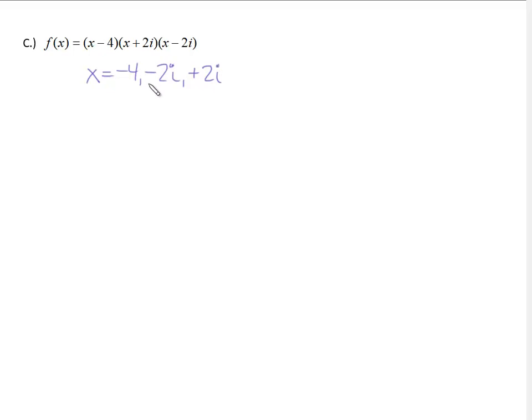Okay, so we have 3 zeros. 2 of them are imaginary, but 1 of them is real. So, and again, if I were to multiply these, x times x gives me 1x cubed. That would be my leading term if this whole thing was FOILed out. And so again, it's going up and to the right, and my tail end's going opposite directions, and it only passes through at -4.